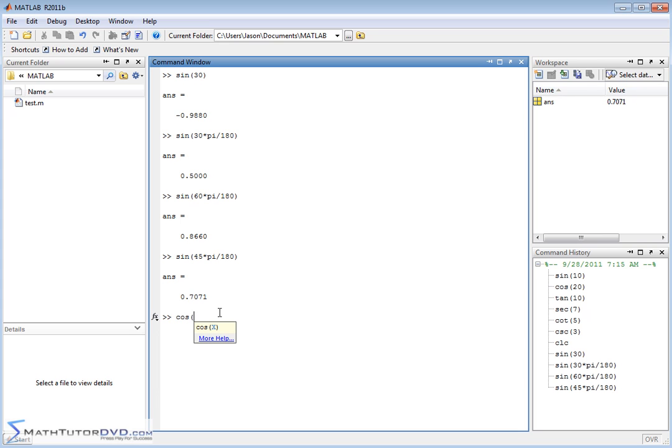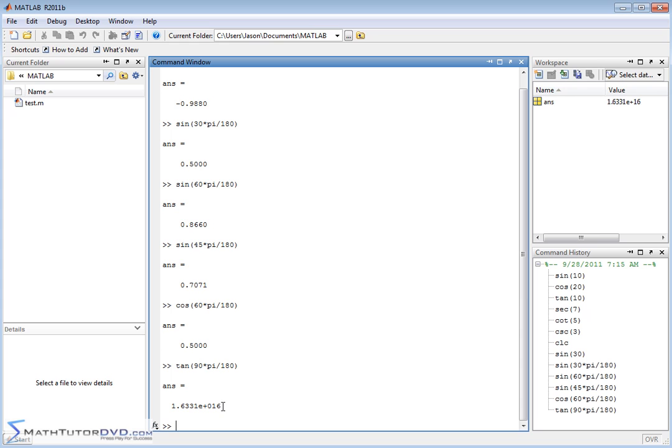Cosine of 60 degrees, I would do 60 times pi over 180. And cosine of 60 is also 1/2. All right. Now let me go down here and show you a couple of gotchas. These are things that you probably already know, but if you wanted to do the tangent of something like 90 degrees, pi over 180 like this, that would be converting to 90 degrees. So that's tangent of 90 degrees.